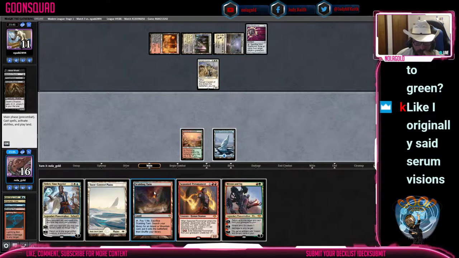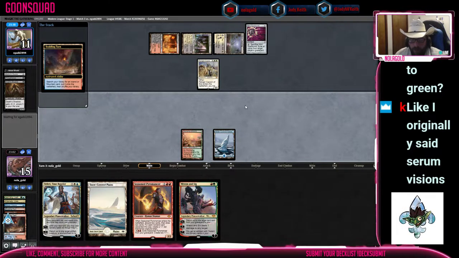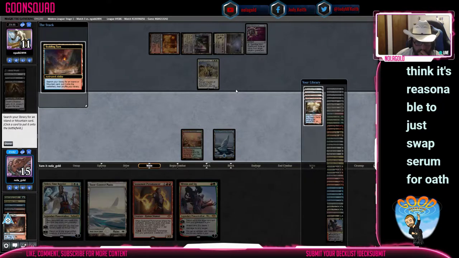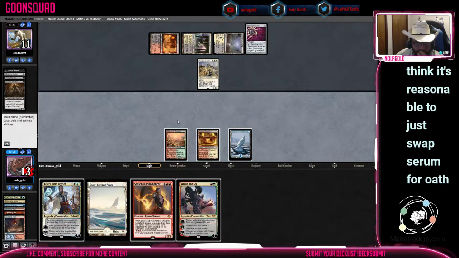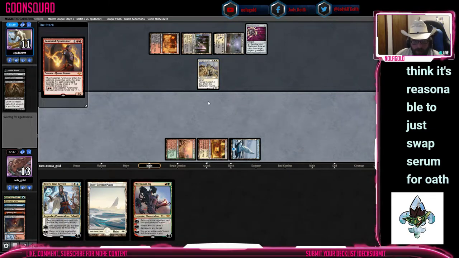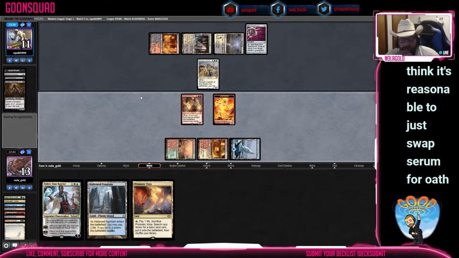Maybe we just don't even want the Wrenn. Yeah, let's pitch the Wrenn, huh? Go get red-white here. Gotta get red-white, red-blue. Red-white. Keep it Teferi. Yay, more lands, yay.